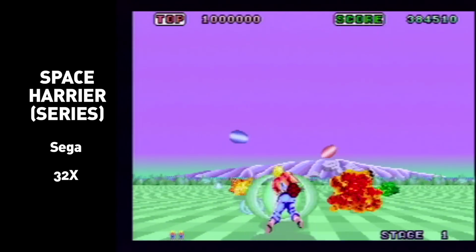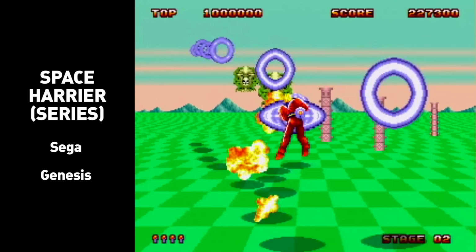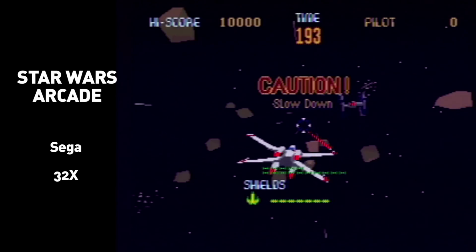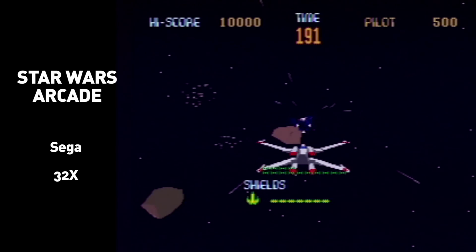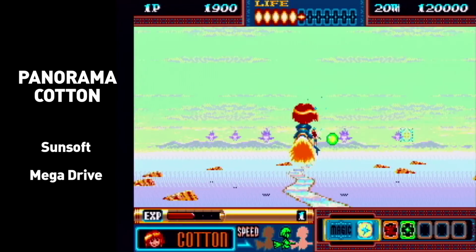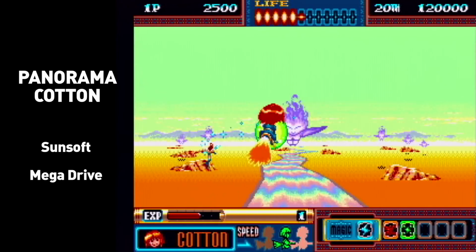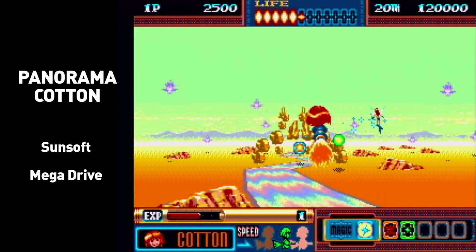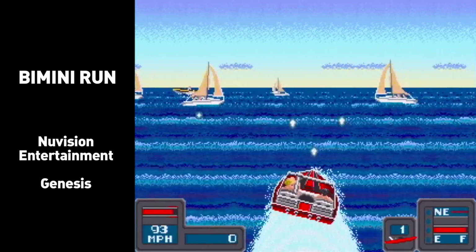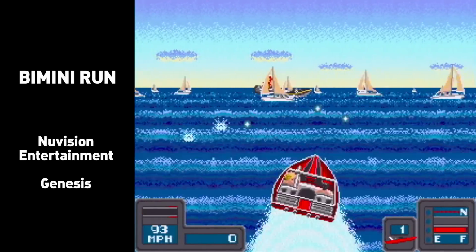Space Harrier was also great on the 32X. Space Harrier 2 was less impressive, but still fun. Star Wars Arcade is really tough and not tremendously fun. Panorama Cotton is a pricey game and it's very enjoyable and it has some great music. I guess Bimini Run counts as one of those into-the-screen third person type shooters. Not really a whole lot of excitement going on with this one.